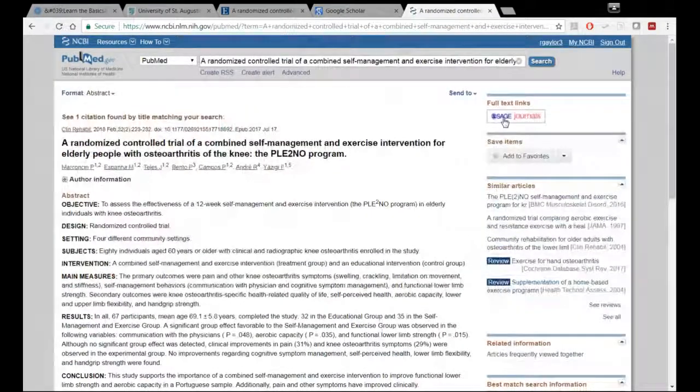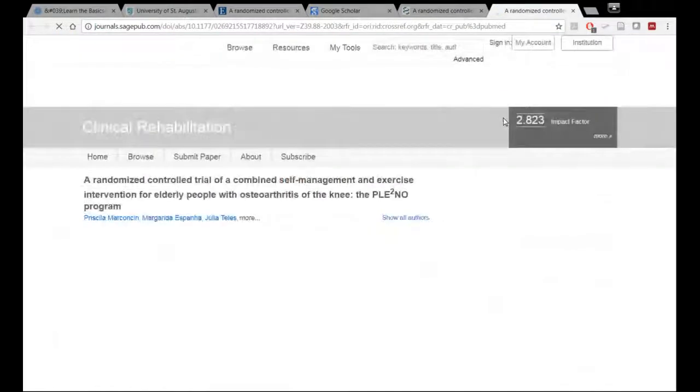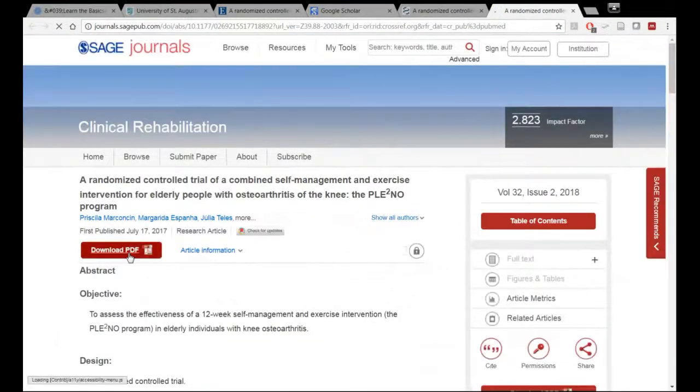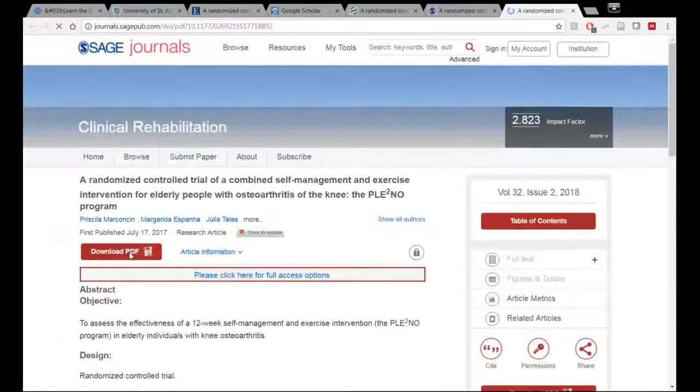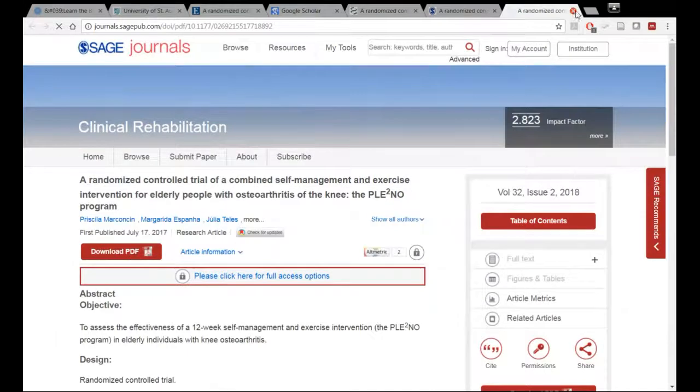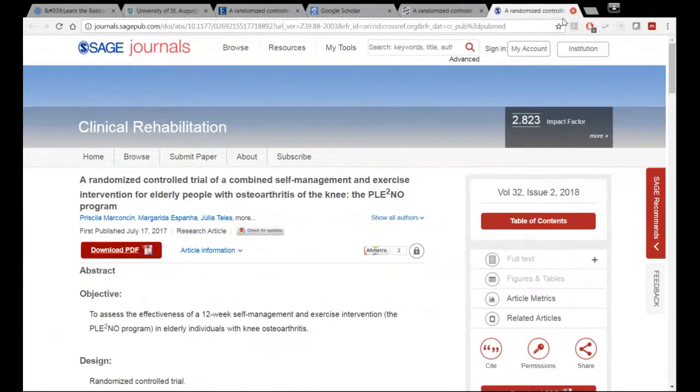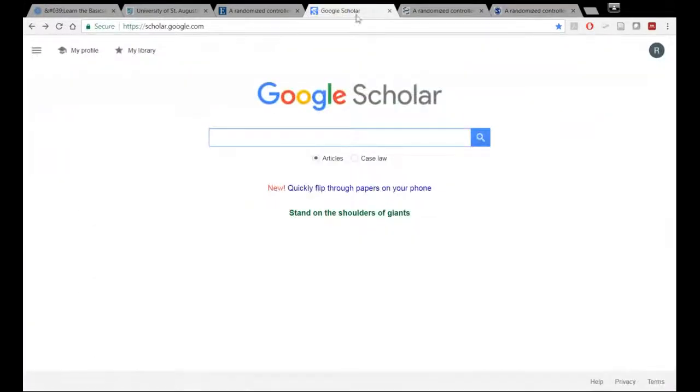You can click on the full text links, which will take you to the publisher's page, but often that doesn't necessarily mean that it's available through the publisher. It might be and it might not be, but a good thing to do is to take this article, copy and paste the title like we did, and put it into PubMed, and then copy and paste it and put it into Google Scholar.